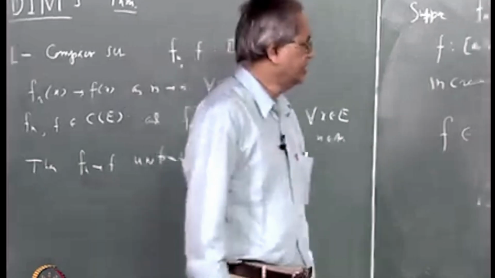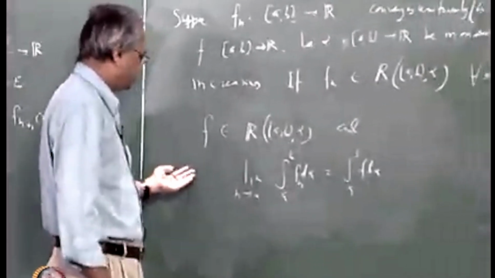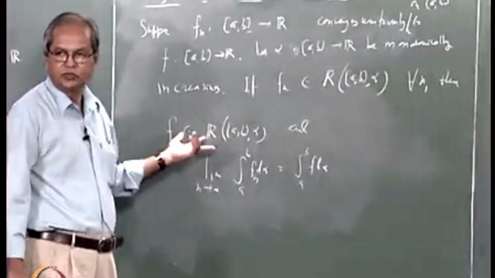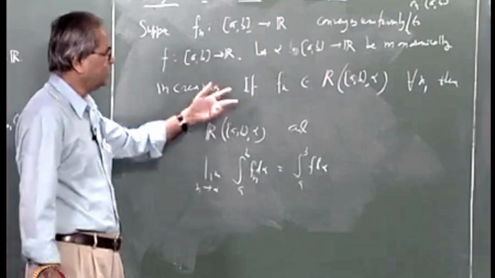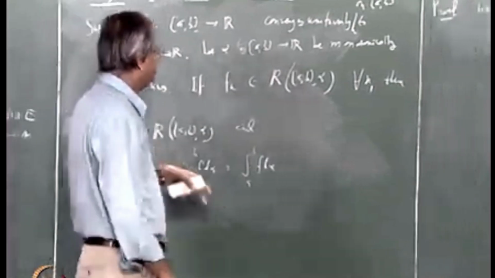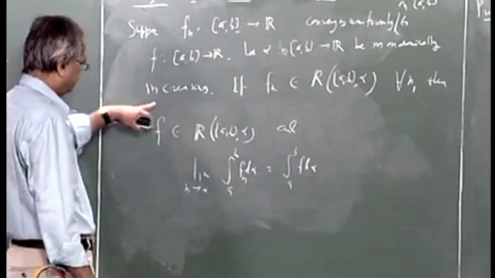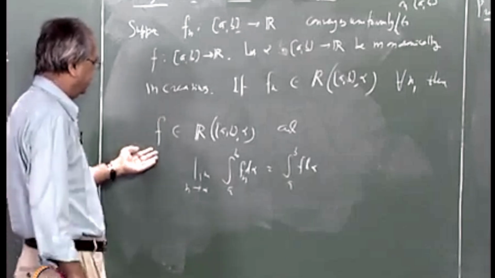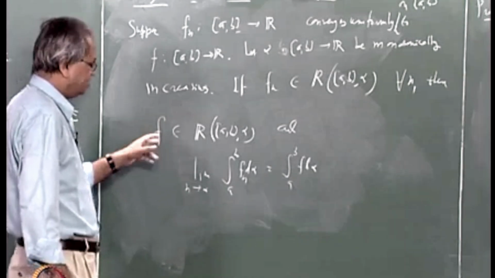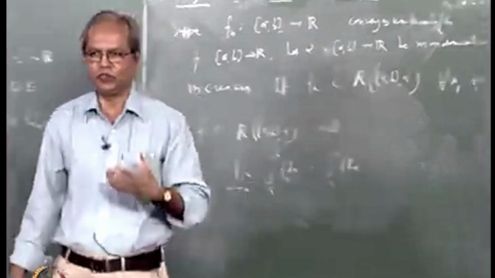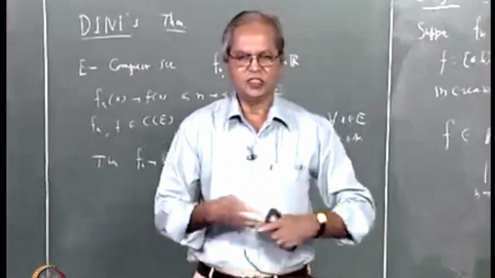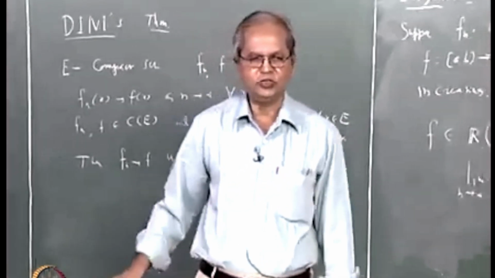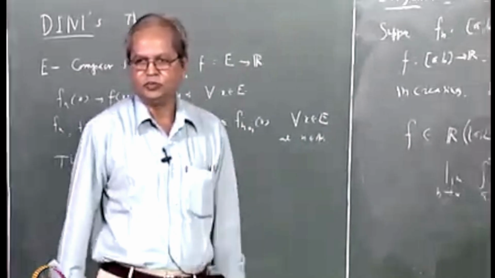And since in doing these kinds of things we will have to add and subtract certain terms two or three times, we shall use the usual technique of the so-called epsilon by 3 proofs. That is, whatever quantity we want to show is small, we express it as a sum of three quantities and show each of them is less than epsilon by 3. That is the idea.